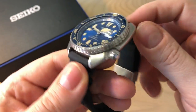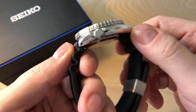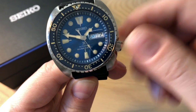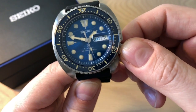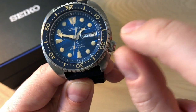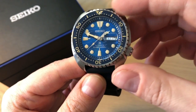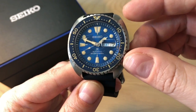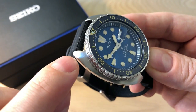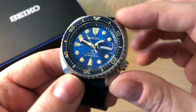Having a look at the case, it is this cushion-shaped case. There's a high polish to the sides, an unsigned screw-down crown at 4 o'clock which is very easy to operate — easy to wind and set, and it feels very secure, finding the right glide when screwing down after setting the time. The movement, the 4R36, does have manual winding and hacking, as all modern movements should. You also get very nice brushing here on the top of the lugs, which are short because of the cushion case shape.